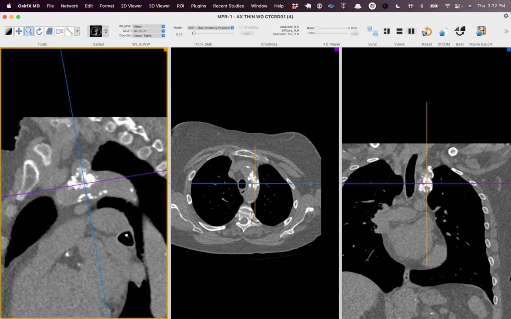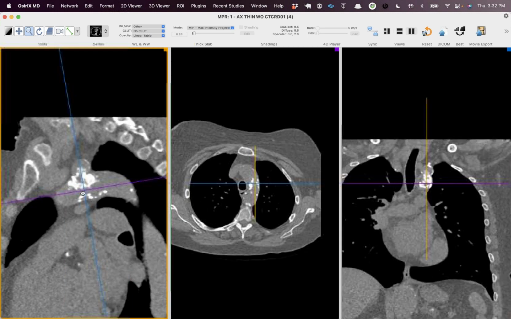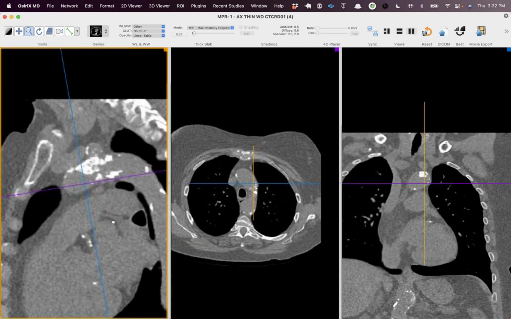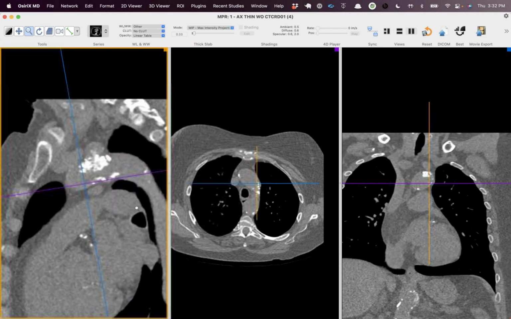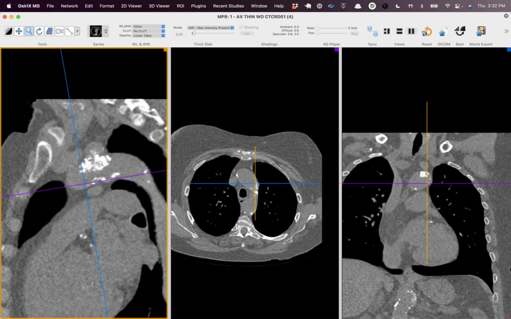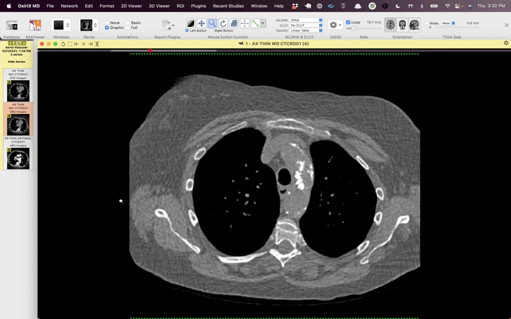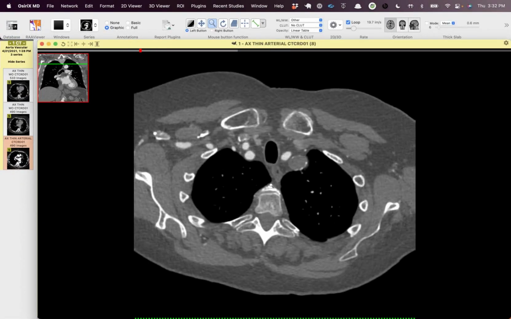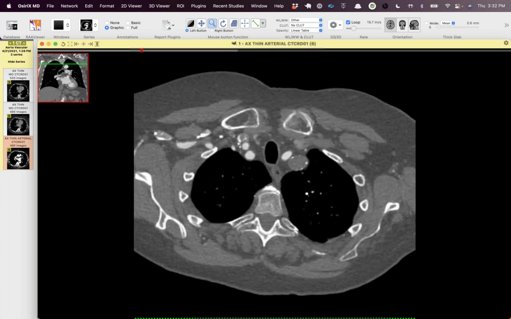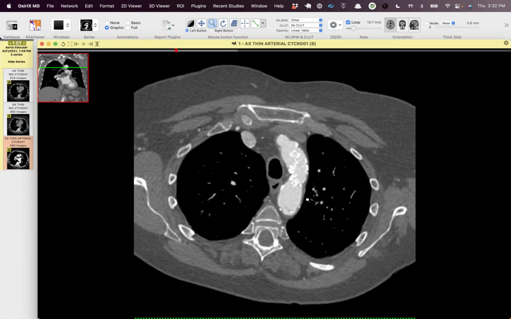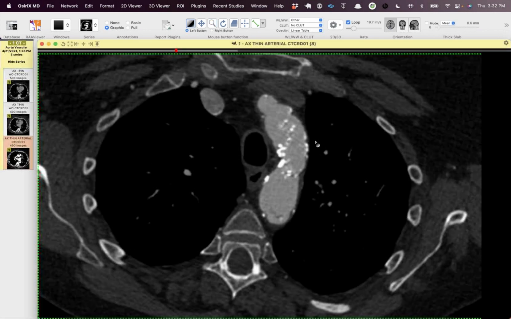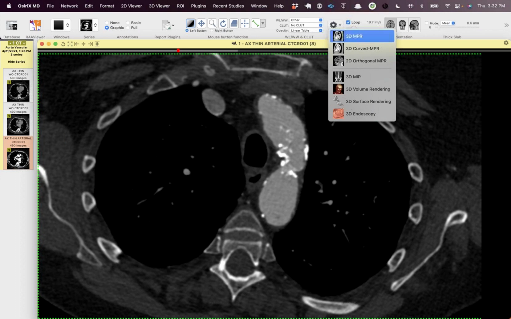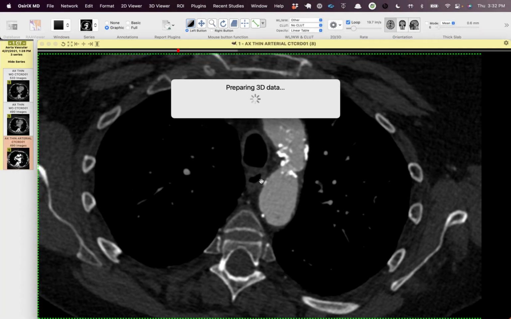But you can see the only place where there's not calcium is really right here, a small little channel of a few millimeters. So it really does look like one of these porcelain or coral reef aortas. It's like proliferation of atherosclerotic disease in there. And here's the subsequent CTA that was done, and the left subclavian is chronically occluded. But sure enough, you can see this lumen. There's not much space left in here. I can do a reformat of this as well, and it's a small little channel.